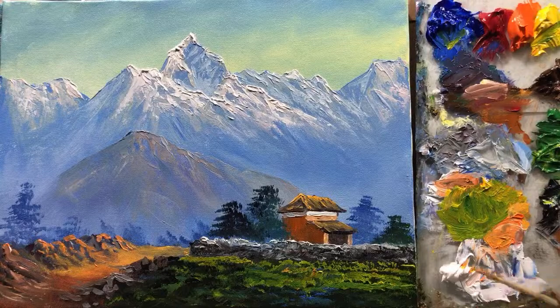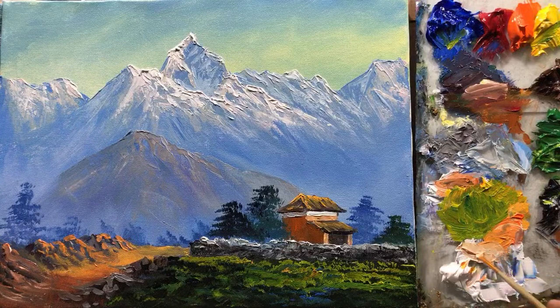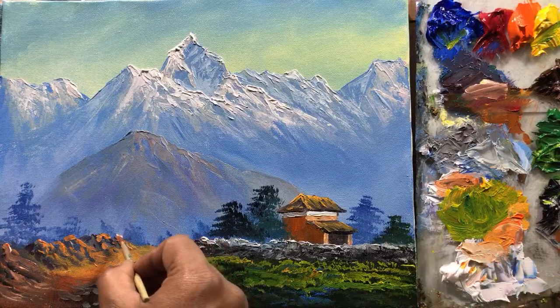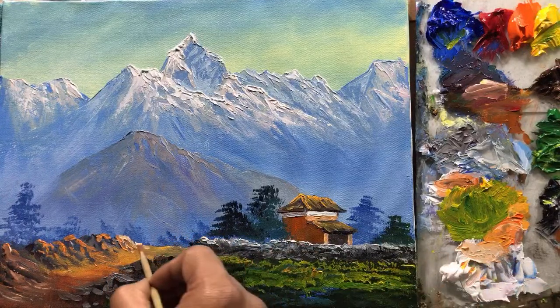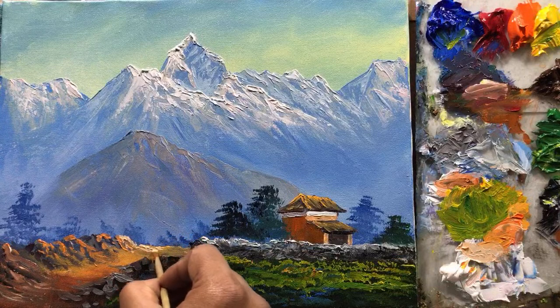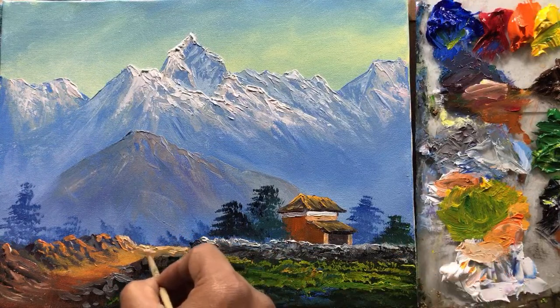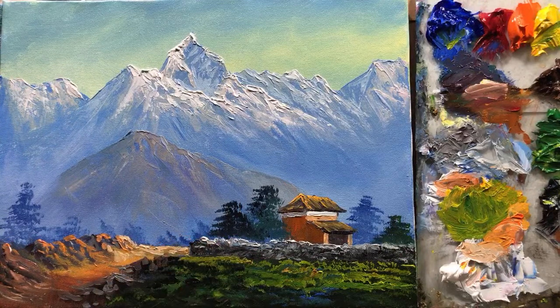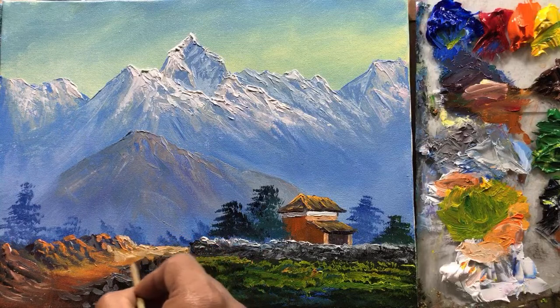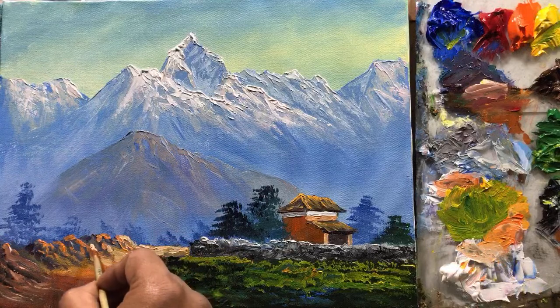Let's add a little more highlight there. I'll just use white in all this color. Don't want to make very vibrant color. Okay. This is good, maybe. Maybe let's give more shape.